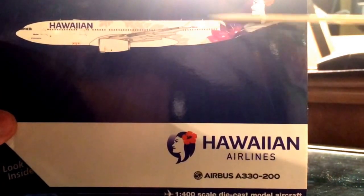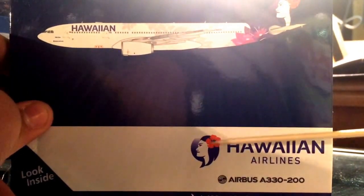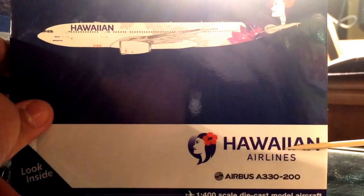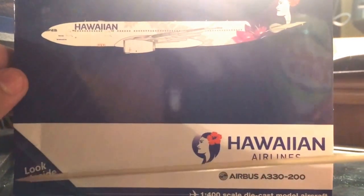And if you guys do not know the story behind these aircraft, it is quite funny, so please look that up. So right here we have the Hawaiian logo, which is like the hula dancer, probably, with a flower in her hair. Then the Hawaiian Airlines wording, Airbus logo, and Airbus A330-200 wording. 1/400 scale die-cast model aircraft, and then it says look inside. So let's do just that. And there she is. It is actually a very beautiful model.